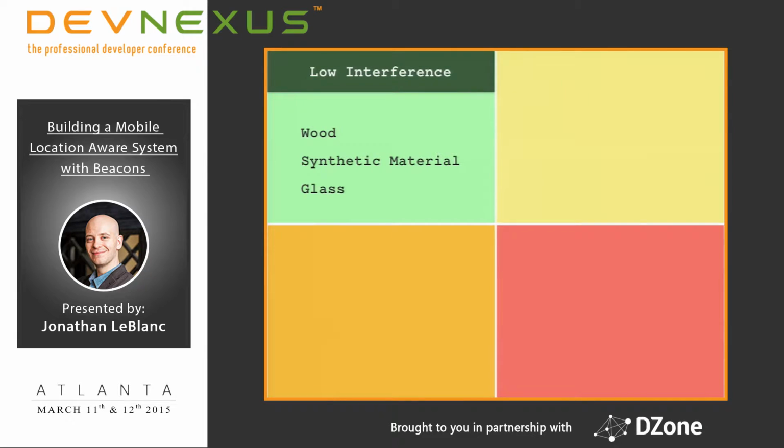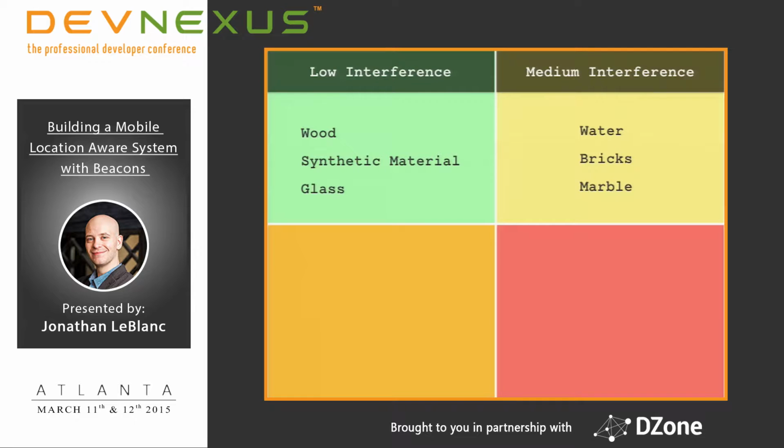So the interference levels that you're going to run into range from very low to very high. On the low end, you would have things like wood furniture, synthetic material, which is kind of like these shells, and then single pane glass, just regular glass that you would see internally or on an external house. These are ones that you don't really have to worry about too much, and those will probably cost maybe half a meter of range if you're going through them.